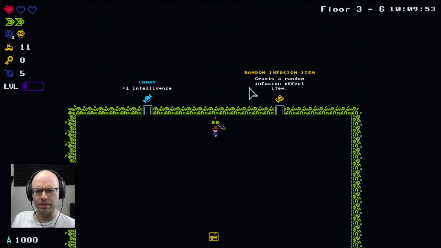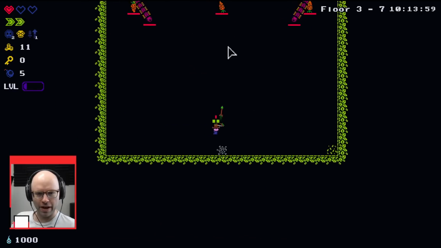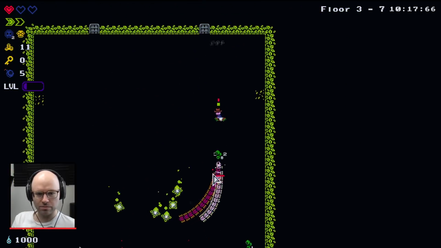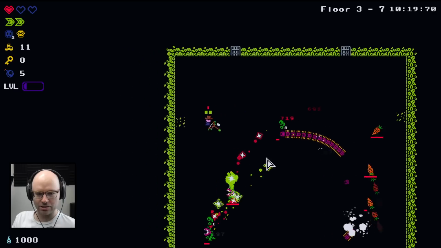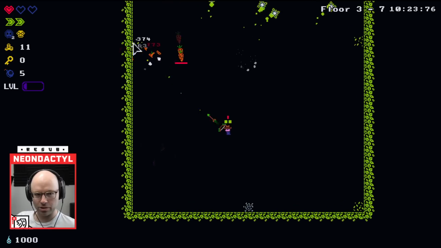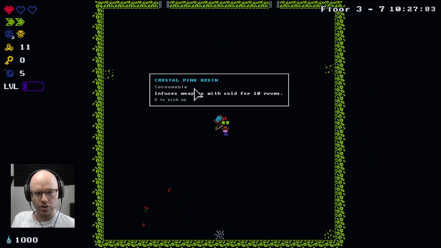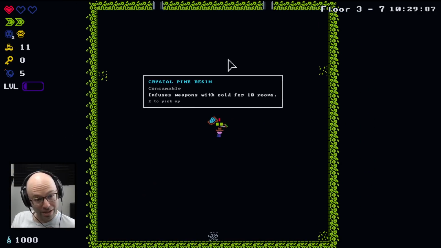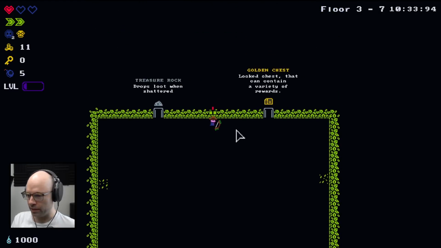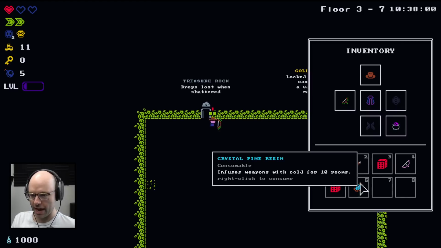3 bombs, piece of crap. Random infusion effect item. A lot of lads. There's a lot of lads. I am doing a ton of damage, though. There's no joke on that. Amethyst ring attuned. Crystal pine resin infuses weapons with cold for 10 rooms. We need the treasure rock. Hold on, let me take a look. I can't believe we got actual resin.